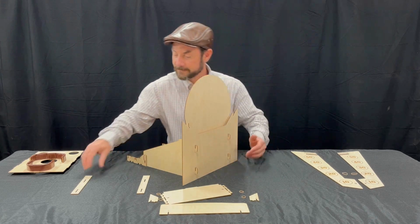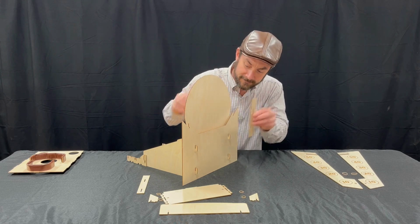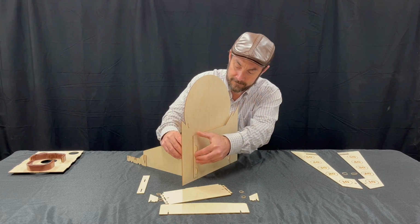Now we'll take the back locks with the slots towards the bottom and we're going to put them over the hooks of the connect bars and slide them down into place.